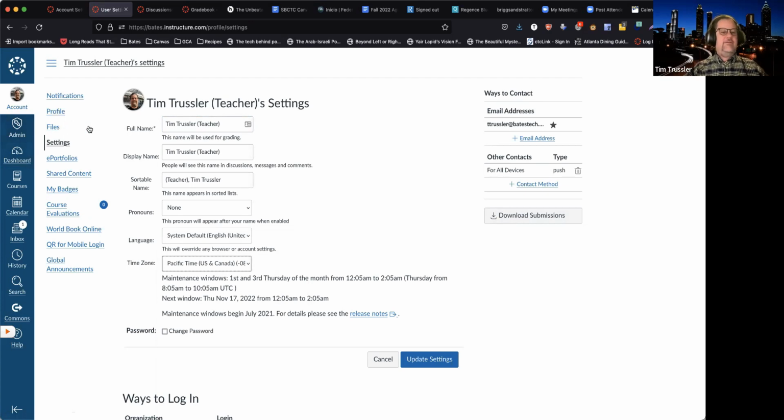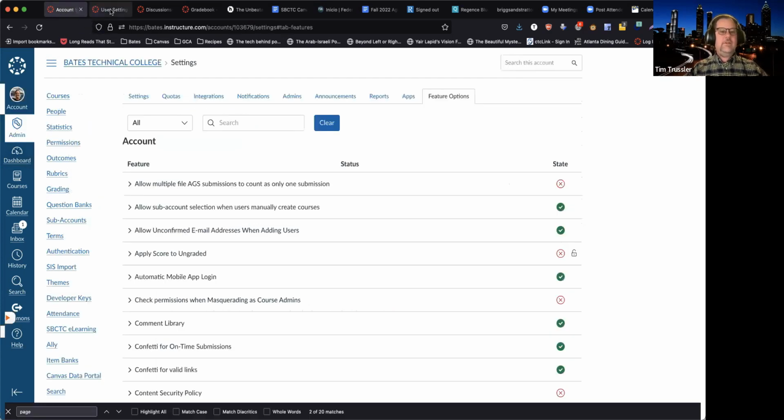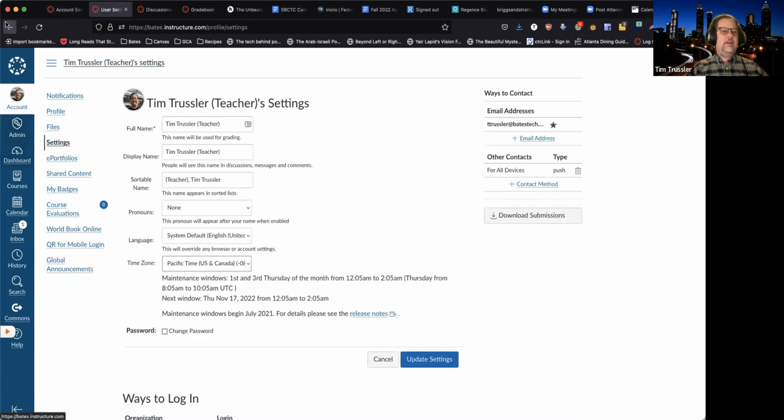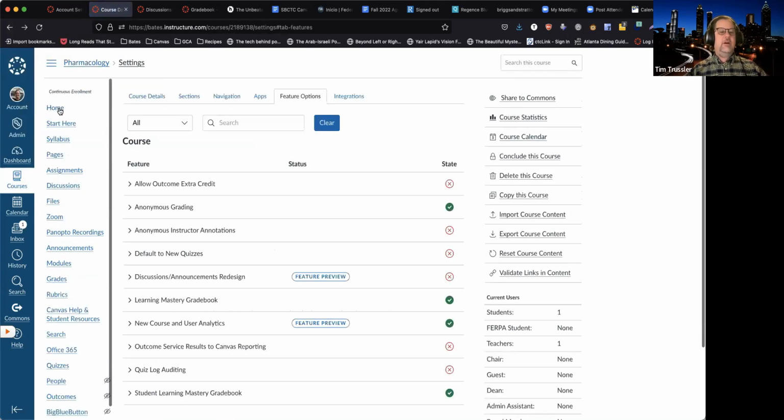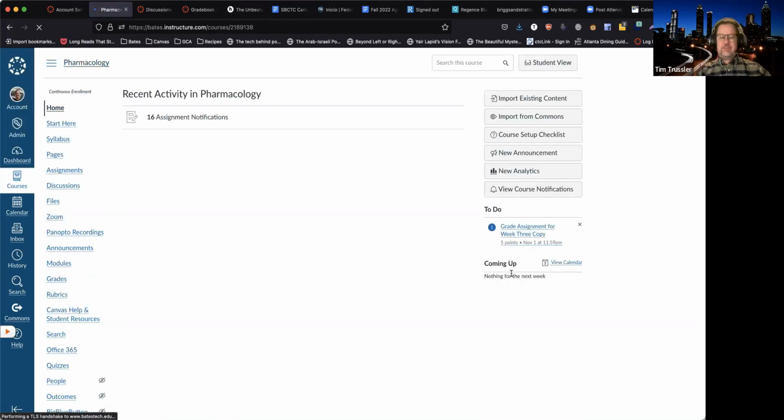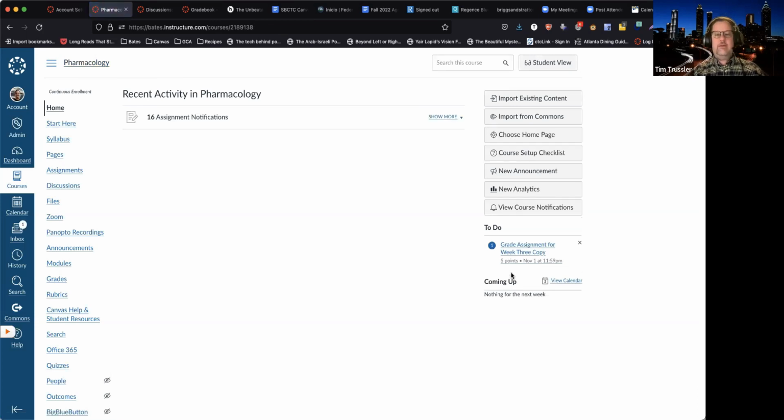There is a new feature coming. Let me go back. Here we are, and go to home, which was actually supposed to have been rolled out, and so it was on my notes, but it hasn't. I believe it's coming out on the 19th, which is Saturday, which is when they roll stuff out. But very soon they're going to split the to-do list, which is fabulous for faculty who are taking classes.